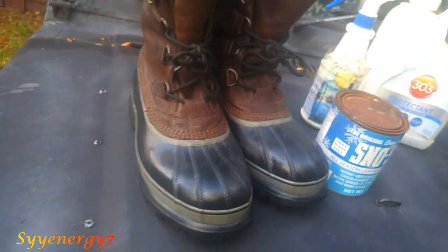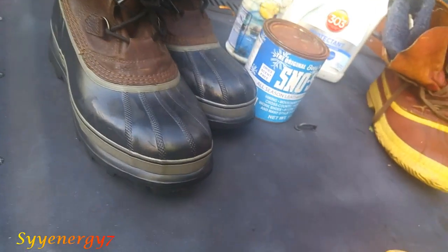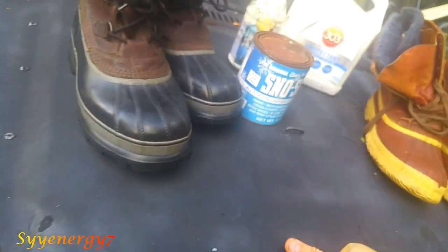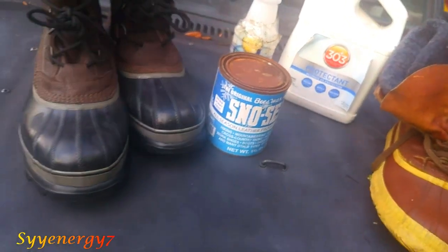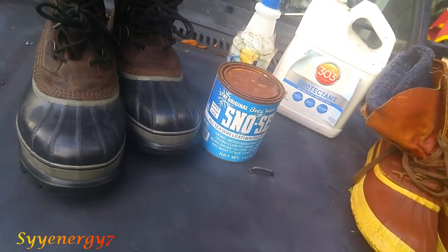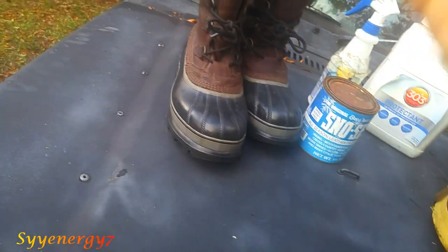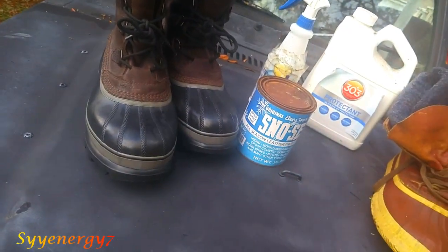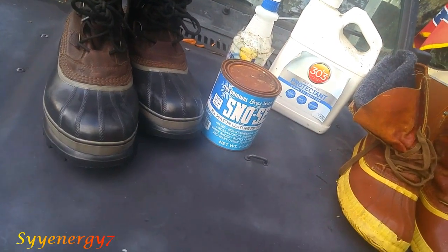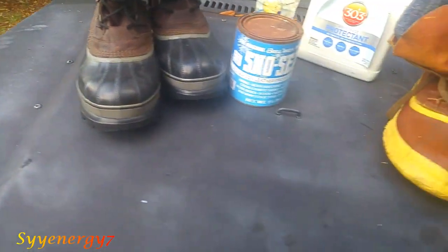I'm not going to use these boots that much — usually you only wear them occasionally. I'm not going to wear them out, so I don't feel like buying a new pair just because the rubber will crack. A few pennies now saves you $150 later from buying another pair of boots. That's usually what breaks on these — the rubber. As for the leather, once you do it once with Snow Seal on the inside and the outside, melt it in with a hair dryer, it's on there basically forever. Anyway, hope I helped you out — talk to you later.